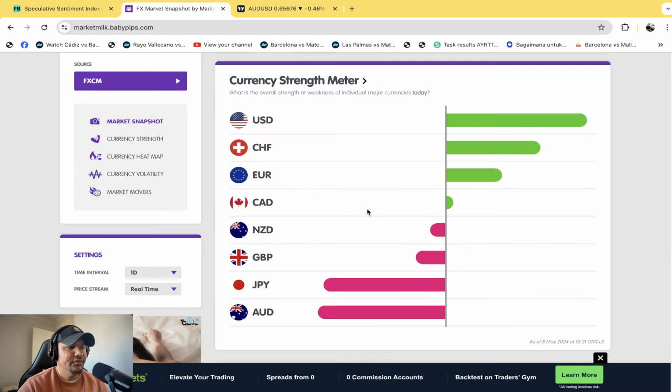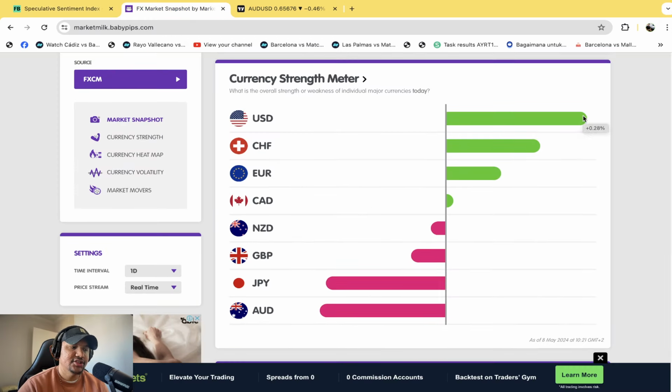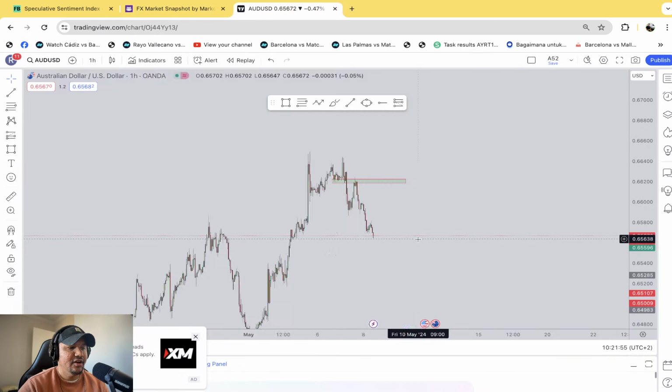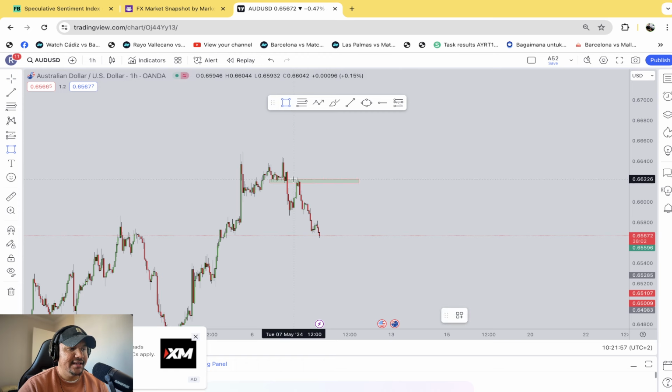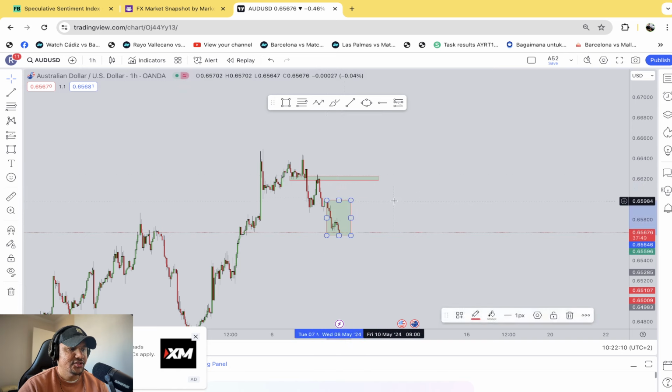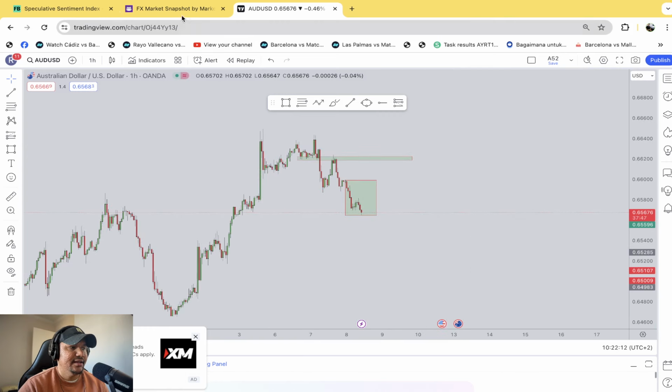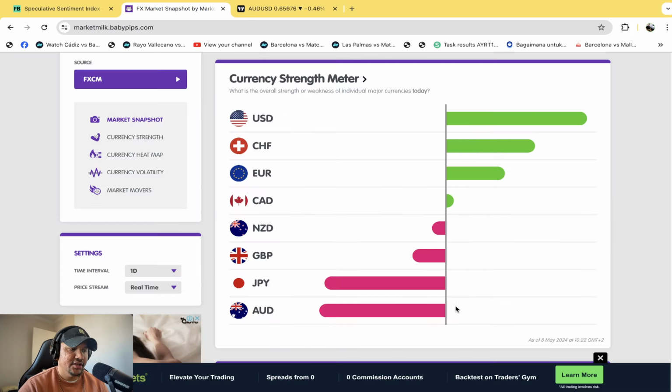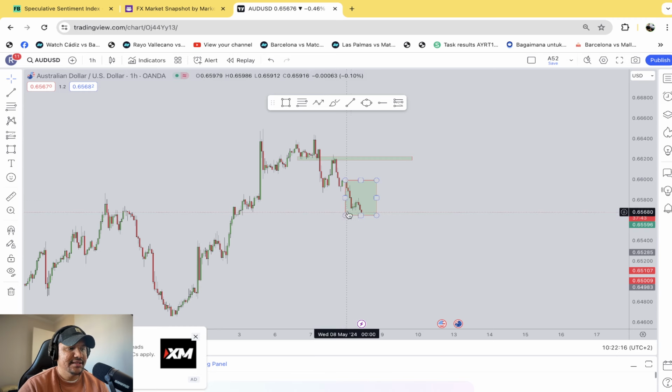So you want to come over here and you want to go, the dollar index is the strongest and AUD is the weakest. Now, firstly, you can obviously see that in the price action that had taken place throughout today, or what's the date today? The 8th, right? We're going to go directly to the 8th. We can see this is where the 8th basically started, right? Now, you can see here the dollar index is the strongest, AUD is the weakest, and we can basically see that happening on the charts as well.